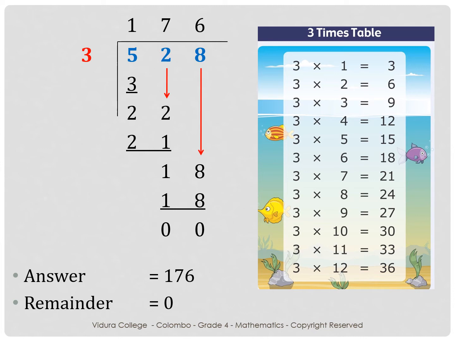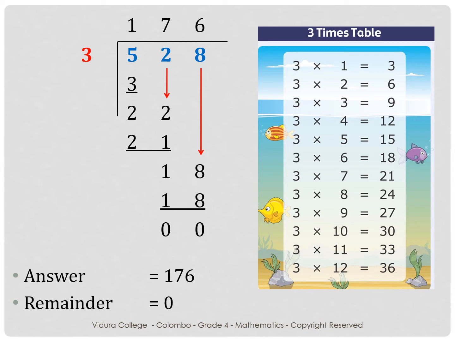Children, can you see we have already followed 4 steps when we are dividing numbers? Can you tell me what they are? Yes, first we divide, second we multiply, as the third step we subtract, and the last step is bringing the next digit down. Okay, children. Next, move to the next digit now.